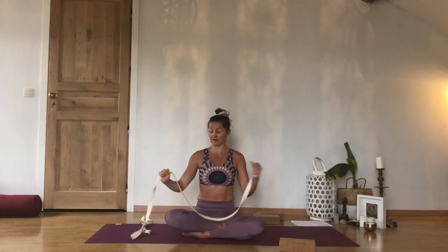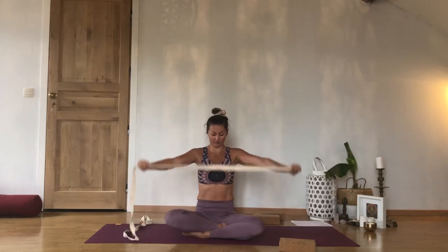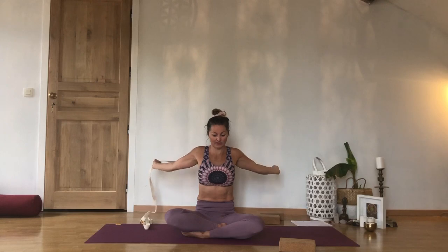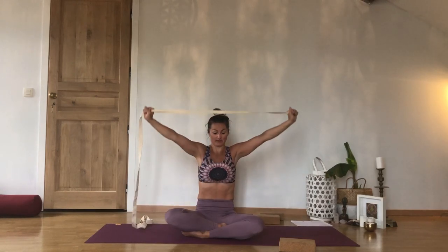And maybe after they're nice and warm now, you can shorten the distance a little bit more. So while you do this, if you shorten the distance, you may notice that your rib cage starts to flare. So pay attention to that.